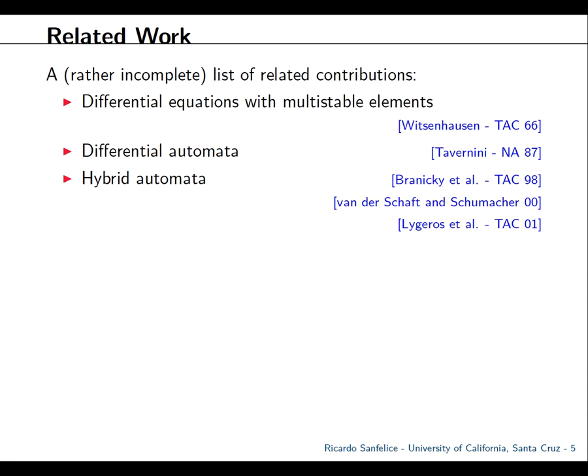This was then taken up by multiple groups. Richard was exposed to the group of Shankar Sastry at Berkeley — John Lygeros, Claire Tomlin, Shankar Sastry — working on hybrid automata. Compared to Tavernini's work, this extended the idea by adding differential equations to each mode and allowing resets or abrupt state changes at transitions. At the same time, the group of Michael Branicky at MIT came up with their own formalism, motivated from the viewpoint of switched systems, which are slightly less general than hybrid systems in our context.